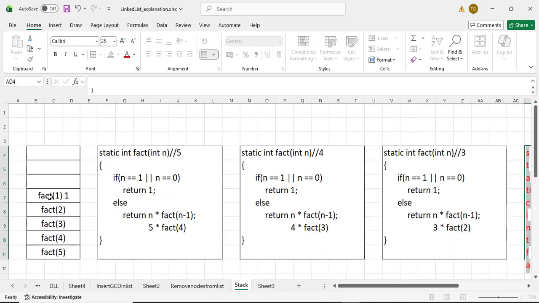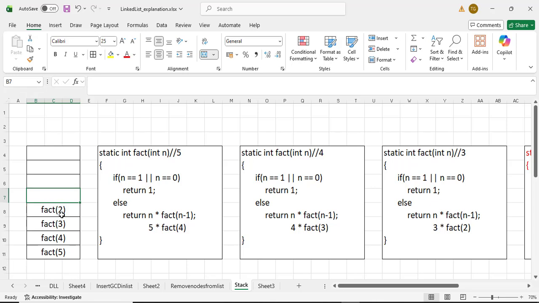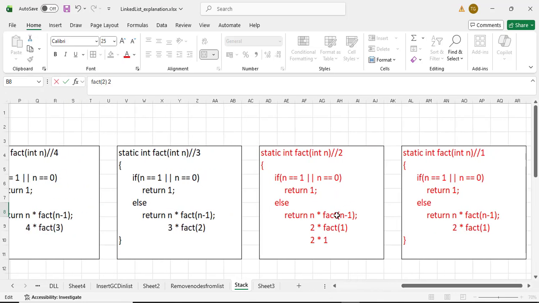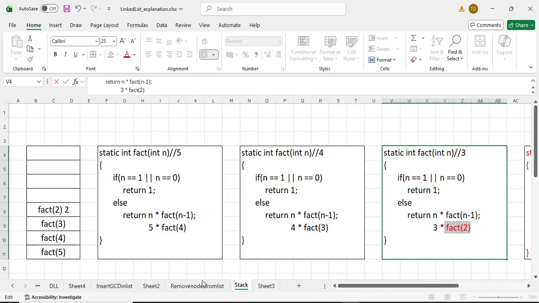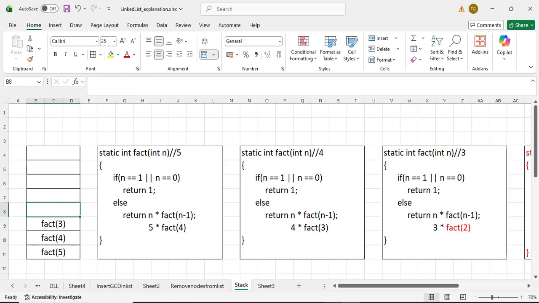So here this returns the value called 1. Done. Now this is returning the value called 2. So the execution of this function is done, which means this function is returning the value called 2. Where will it return? To this place. To this place it will return the value called 2. So this execution also over.